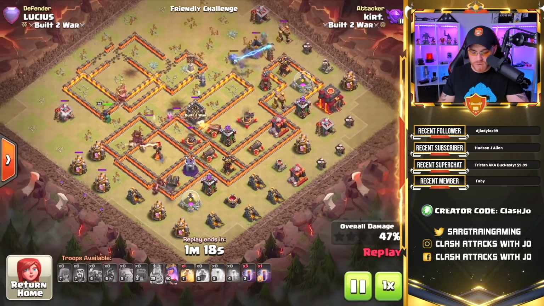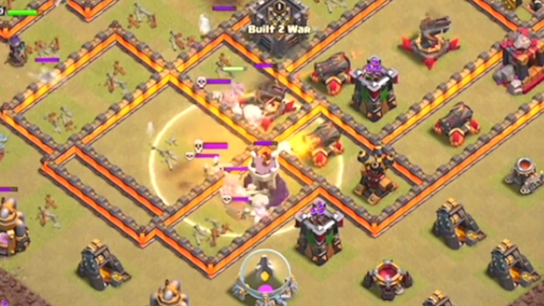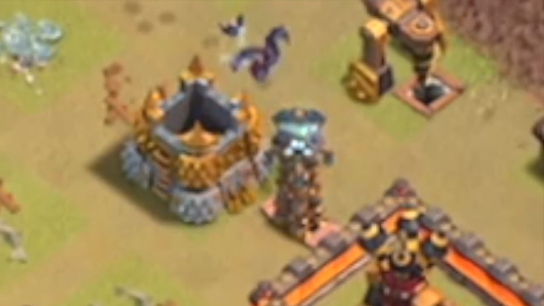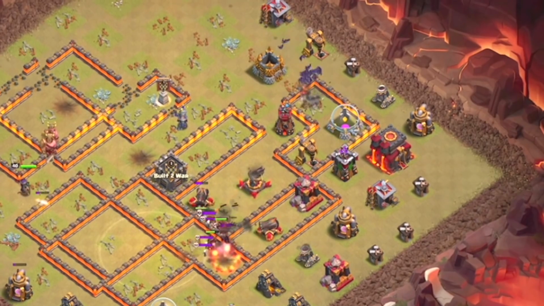We got the hogs moving in. They're going to take on the double cannon. They're going to move into that Inferno Tower. There goes the heal spell where the wizard tower is placed, and then on the top side of the base, you're going to see a group of bats, or a group of bat spells, the bat wave, if you will, coming in on the backside, going into a hidden Tesla, an air defense, a bomb tower.